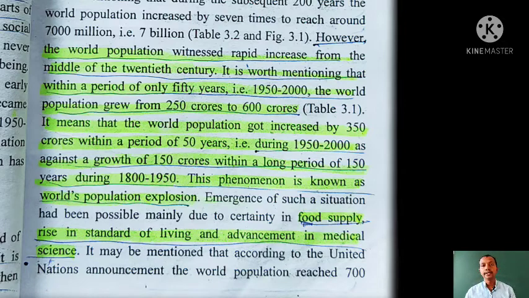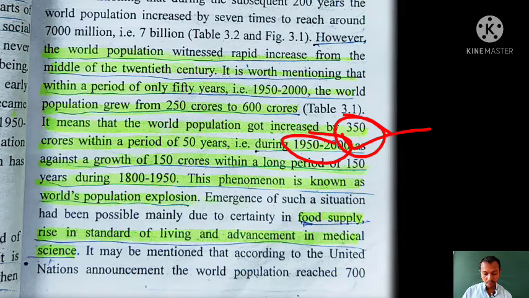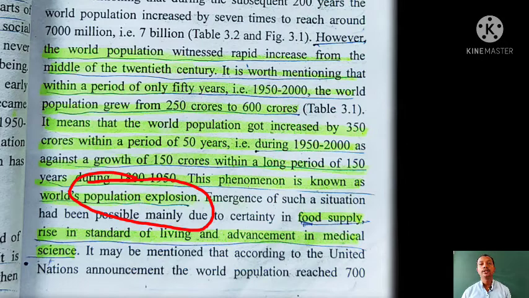Okay, now slowly people started learning how to get rid of the pandemic, how to get rid of the sicknesses, how to save oneself from the calamities. So people's life started becoming safe. Okay, they had sufficient amount of food, had cultivating systems they had, and people knew what to eat, what not to eat, and how to have the precautions. That way the population growth started, and this particular data says that from 1950 to 2000 the increase rate was more. Okay, the population's growing rate was more than the number is given within 1800 to 1950, and this in excess when the population grows. Okay, in large number when the population grows, that is known as population explosion.